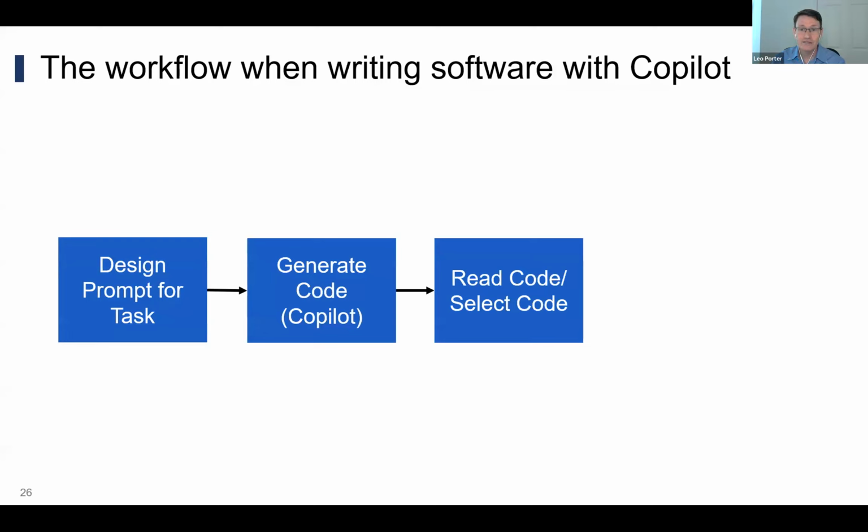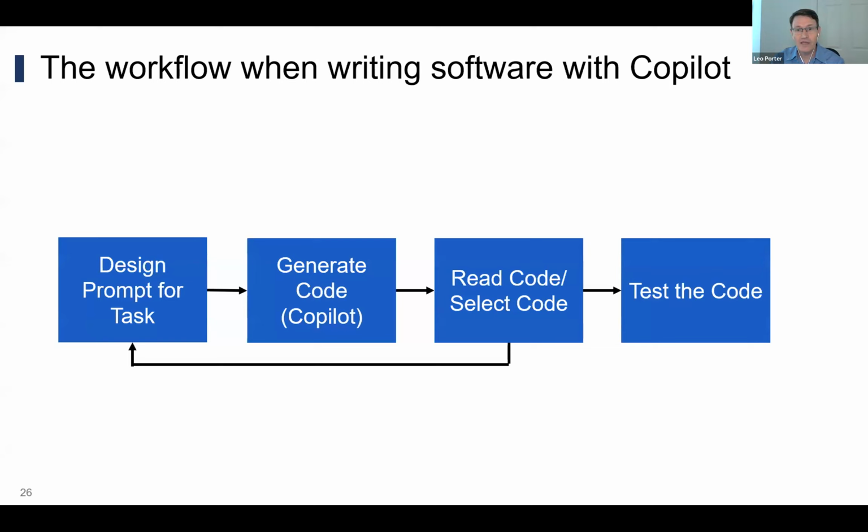If it's not, then we can use the Copilot feature to help explore other suggested solutions and select one which may be better at solving the task. If we still can't find a plausible solution, we have to go back to the prompt to see if we can better describe the problem. Supposing we find code that we like, we can then progress to testing the code. If the code passes our tests, well, we're done with this function.